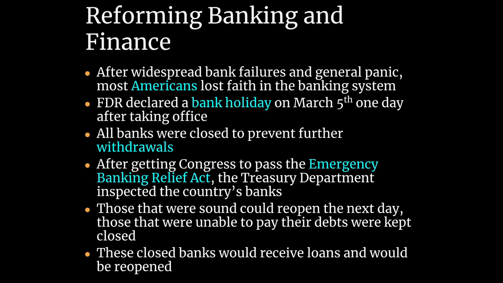This is where the Treasury Department is going to look at the health of every bank in the country, and those that were sound and could reopen and pay people back their money, they let open. Those that weren't able to pay back their people, they kept closed, and then the federal government gave them money so that they could pay back people at least a portion of the money they had in their savings accounts. Because when things started to go south, people would make a run to the banks to get their money out. It's called a run on the banks. And the banks actually don't have your money sitting in there. They lend it out to other people and to other businesses.